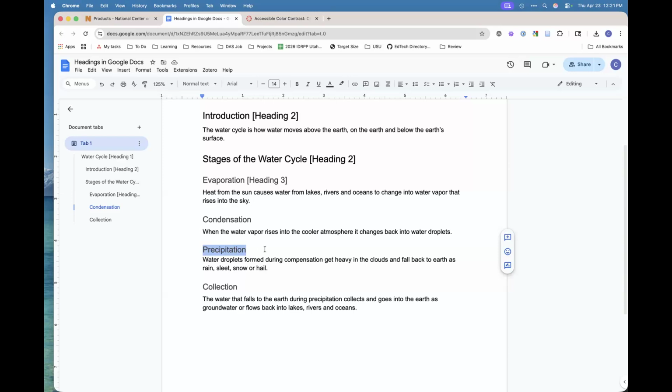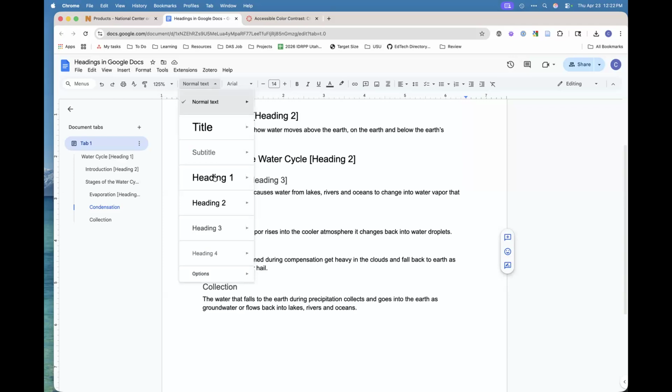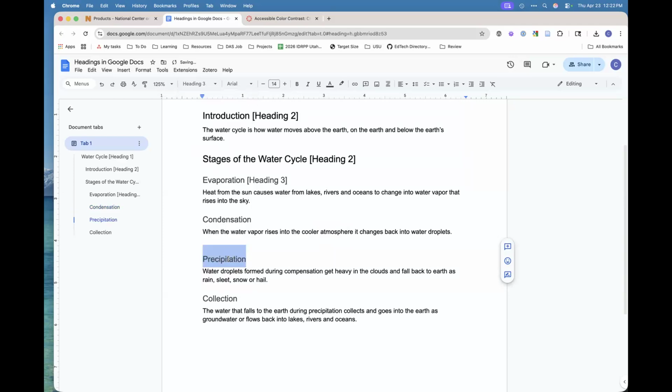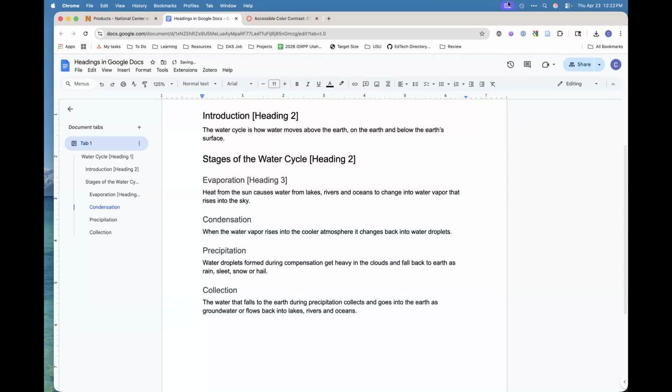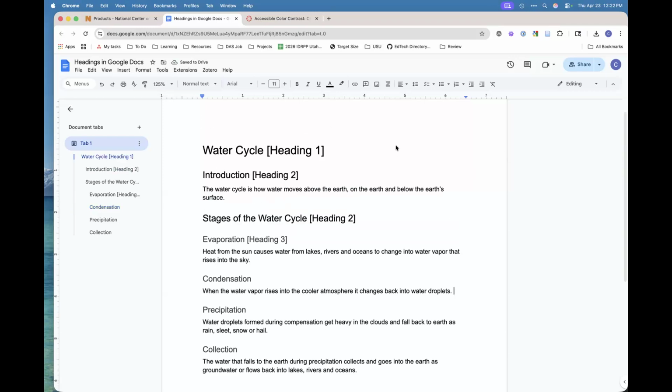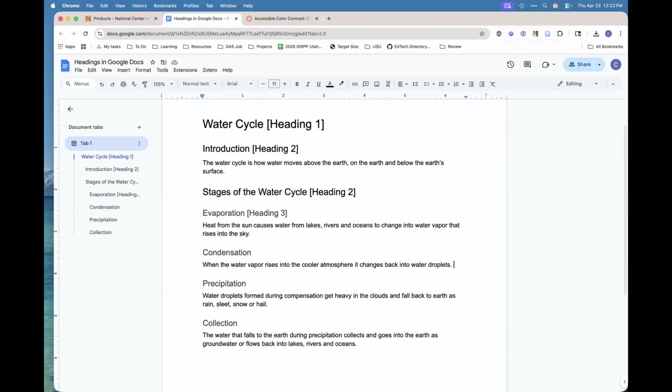And so if I've just made this text big and bold, that maybe looks like a heading, but it doesn't have the meaning or it doesn't act like a heading, and it's not going to show up here. It's also not going to show up for some users of assistive technologies. And so again, I can come in here and easily fix that, just mark it as a heading 3. Now it both looks like a heading and acts like a heading. And this same functionality for headings is going to be available in Microsoft Word, in your learning management system, almost anywhere that you're creating content. So that's a quick example in Google Docs.